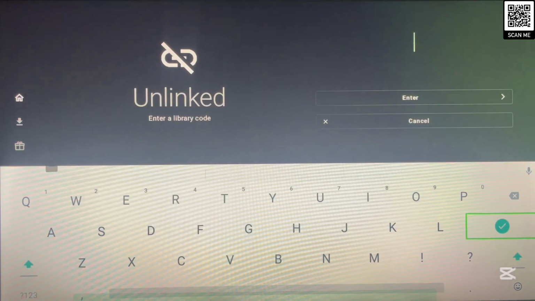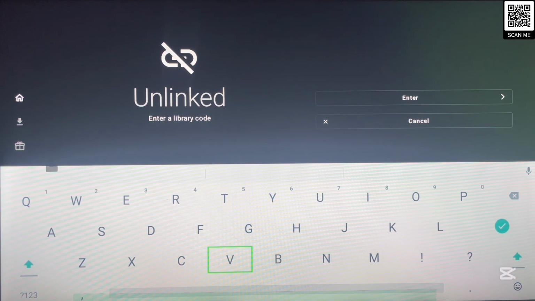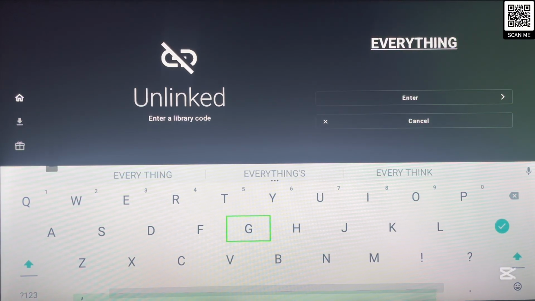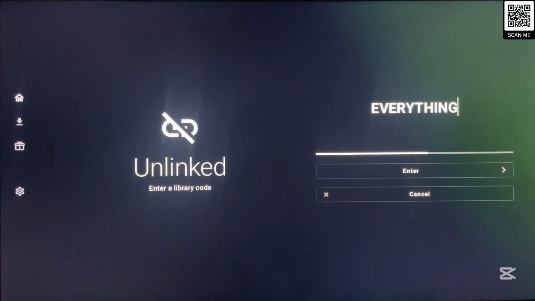Now, this is for the first. Remember, in this video I told you I'm going to give you different Unlinked codes, and from there we're going to figure out which is the best for sports apps. So let's move on to the second option. The second option is a different library code, and it is my favorite library code. This is the library code I use the most. You go over here and type in this name, everything without any spaces. Please type in the name completely, and you can go ahead and launch.